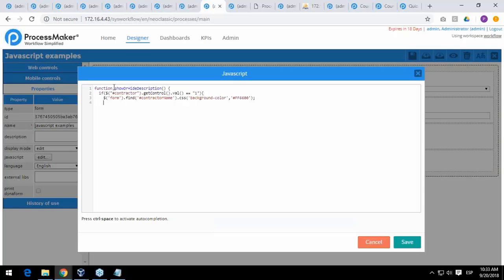Okay, same idea, but now the reference is going to be different. I'm going to change the CSS styles with the same idea. Let me continue with that.